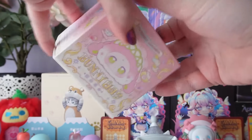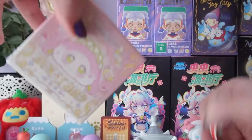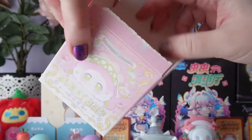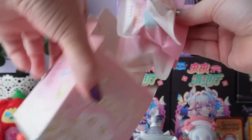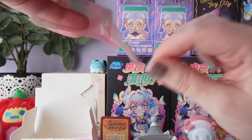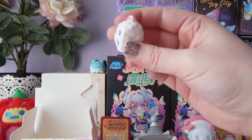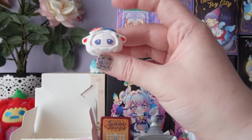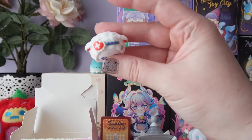And let's open up our other box and take out our four figures. Thank you so much for KikaGoods for sending this PR to me. These are awesome. All right, I'm hoping for a second flocked one. Ooh, not a flocked one. Oh, we actually got a duplicate. Oh no. This one's really cute though. I think my best friend would really like.